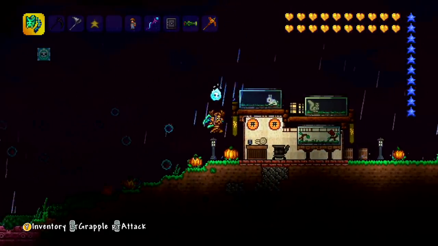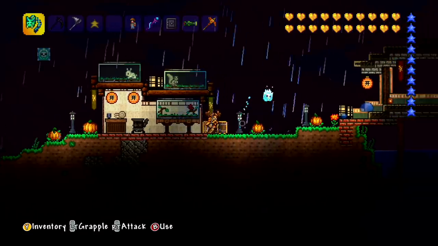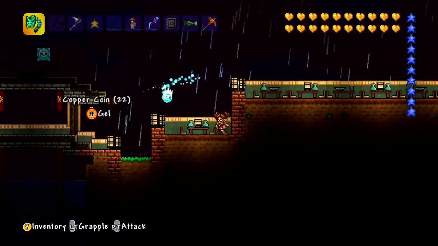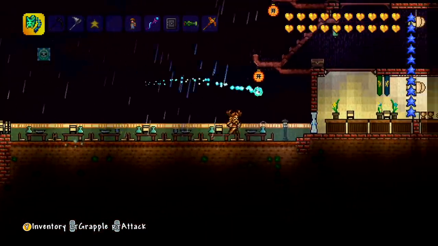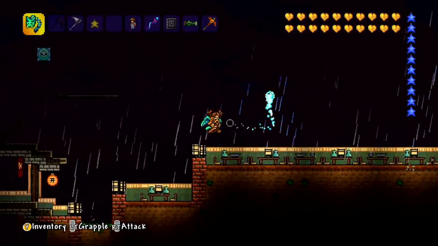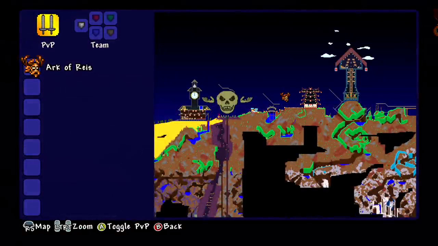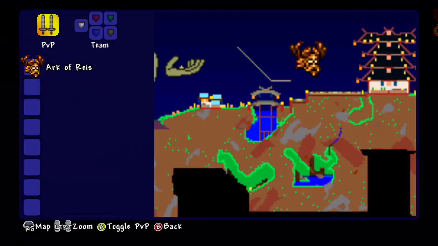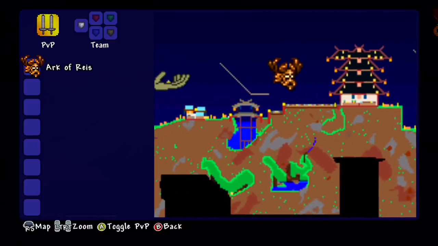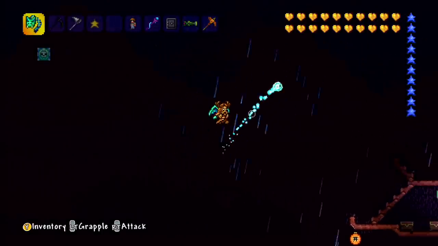I know tacos aren't really an Asian-inspired food. But you know what? This is the world of Terraria. This is World 7 Pipeland. Maybe Asian tacos are a thing. But that was this. If I zoom out on the map, look. I hate the stand on the bridge under there. I hate how I've done that. Otherwise, I'm happy with that.